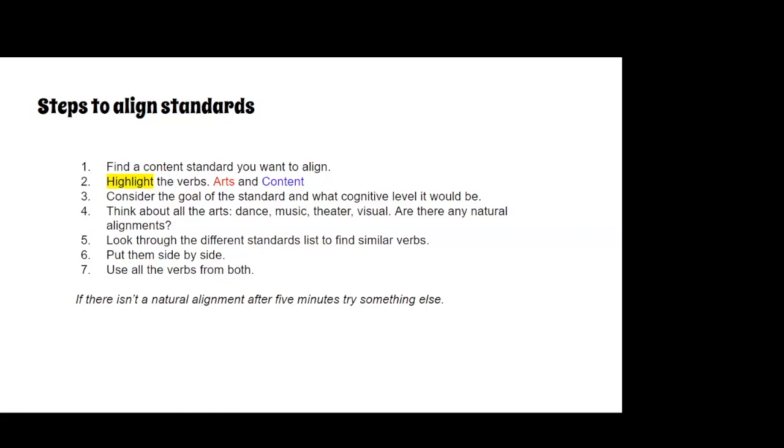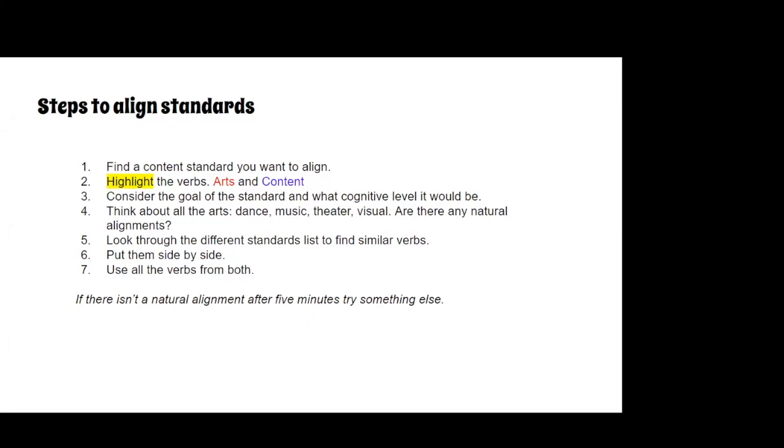One, find a content standard you want to align. Usually you can ask teachers, or you can go to the priority standards. Often I just ask, what is something you hate teaching? What is something that you get bored teaching? Or what is something that every time you teach it, it just doesn't work? There aren't connections. Some are very easy to do. Some are tricky. I've found that math ones are a challenge to align. But social studies and science and ELA usually work pretty well. And math is not impossible. It's just that there are some that are easier than others.